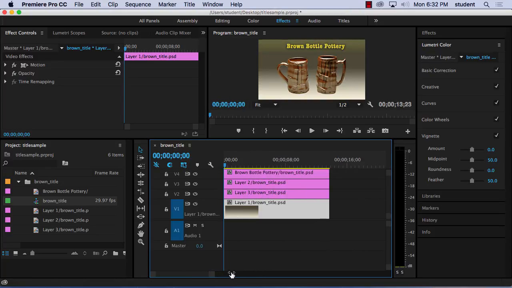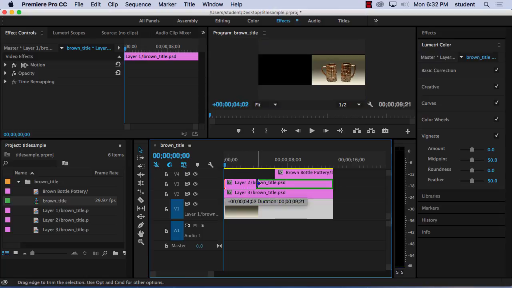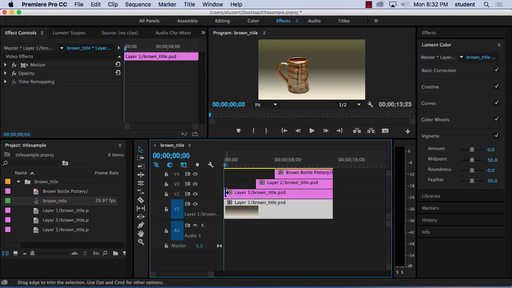And then usually when I am animating something over time, I usually stair-step it. What do I mean by stair-stepping? Well, if you look at it, it's moments in time. Let's say the title is the last thing that's going to come in. So I'm going to scale this over like this, and then this one over like this, and then this one over maybe just a little bit like that. So this is what I mean by stair-stepping. See how this looks like a stair going up, up, up?